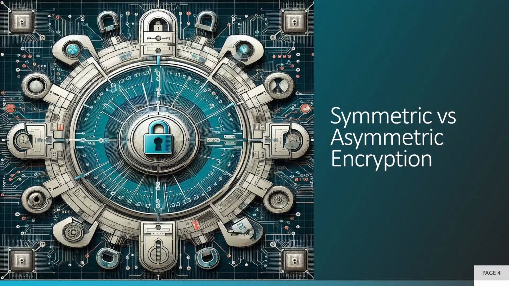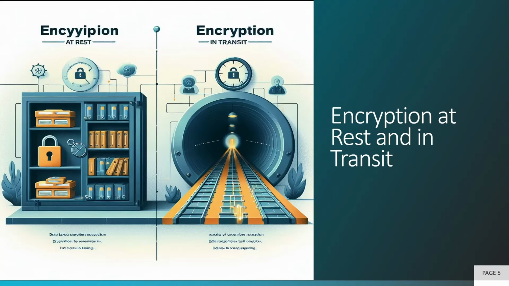The SHA, or secure hashing algorithm family, which includes SHA 256, is amongst the most prevalent hashing algorithms, providing robust security for various applications. And each of these algorithms serves different purposes and offers various levels of security and performance. They are the backbone of modern cryptography, ensuring confidentiality, integrity, and of course, authenticity of the information in an increasingly digital world. Now we move on to looking at other types of encryption.